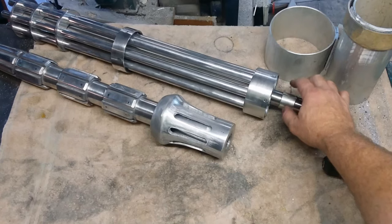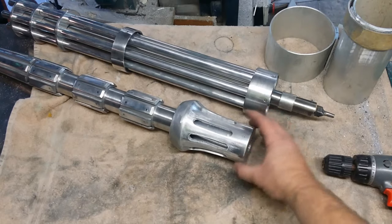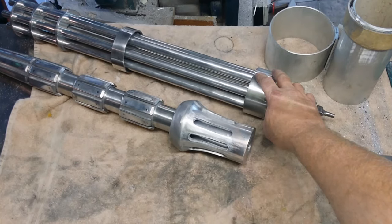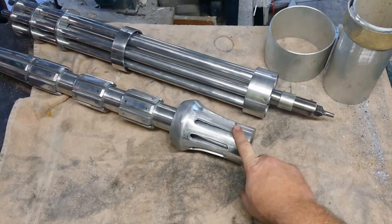replace that battery. So effectively what I need to do now is to bring this piece up to the same size diameter as this piece, and then that will give me two connecting elements that will end up the same, so that when they're attached to the rear part of the gun, it really is just a matter of sliding this one off and sliding the other one on to get the look I'm going for.